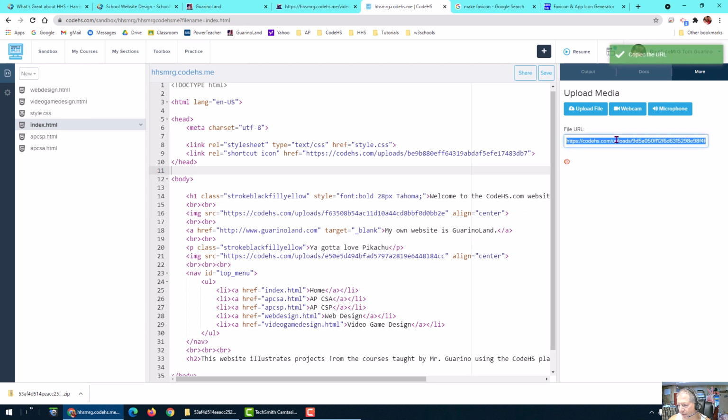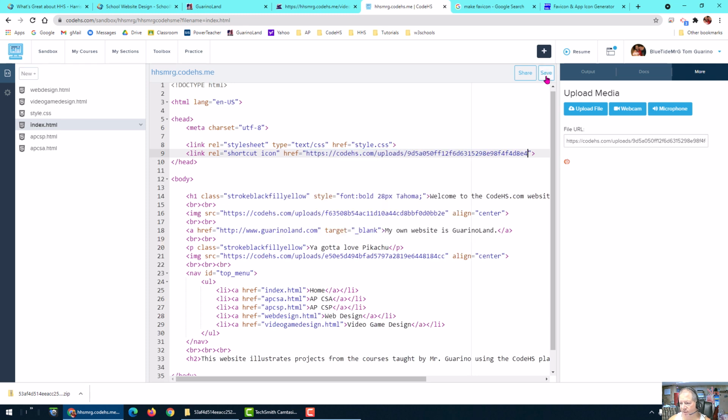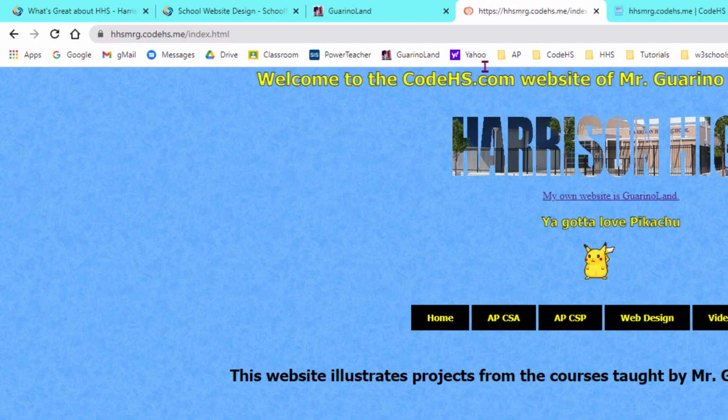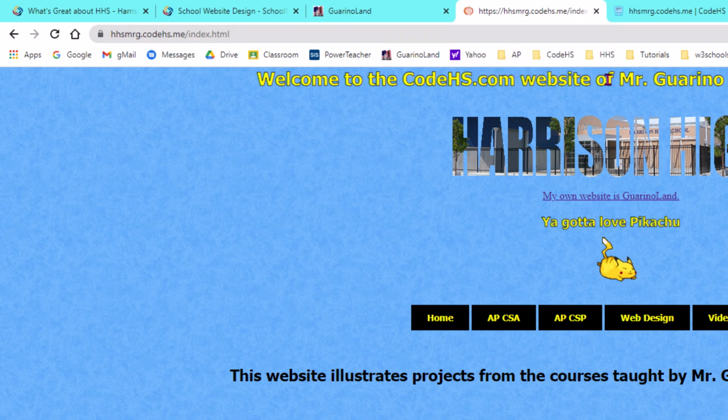Click on here to copy it. Once you click on it, it's automatically copied. Come here and paste over that. Hit save. And then, if you go back to your website and click home, or wherever page you put it on, you'll see that there's no longer the blue wave. Now I have James and the Giant Peach. My other pages still have the blue wave.